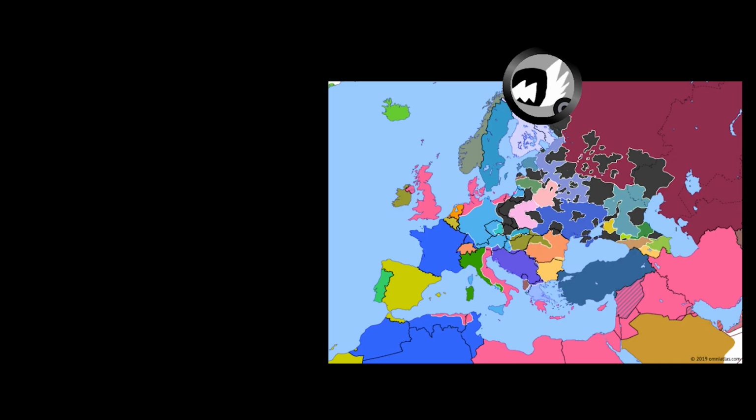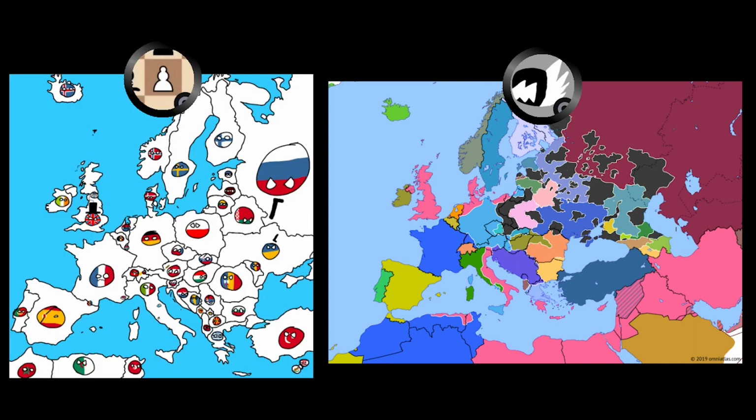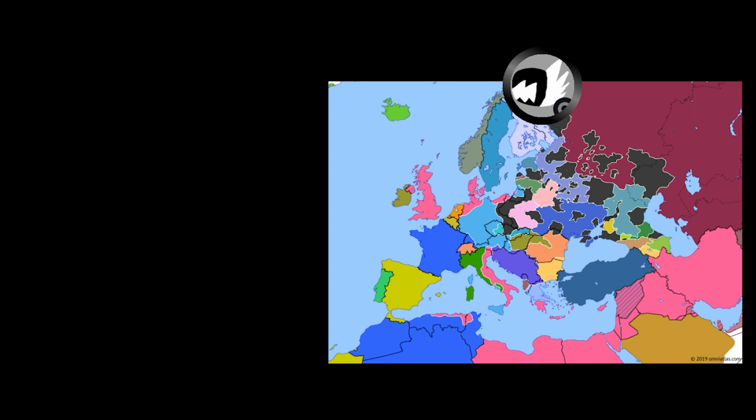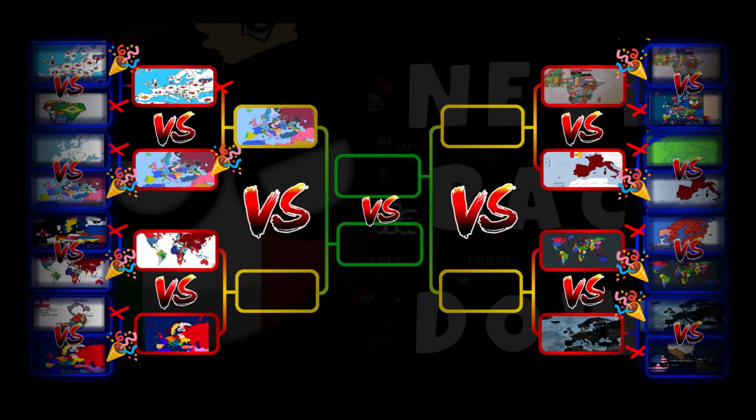A very strong thing Aether's map has is the accuracy of the overall map, which Lavatrice 22's map lacks. Lavatrice's country balls are the main thing about this map. Aether's occupation zones are what makes the map smart and very interesting. After all that being said, the winner of this first battle shall be Aether, for the accuracy and the creativity.